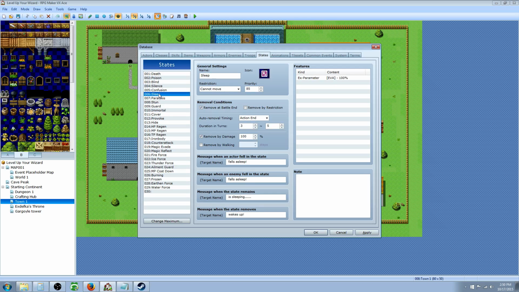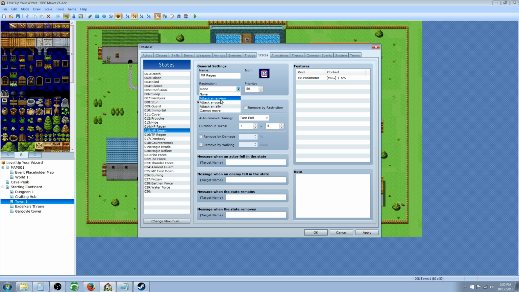If you're paralyzed and you're asleep, well, it's gonna check for paralysis before it checks for your sleep. But they can both be. You can have multiple states at the same time. Same thing with like HP regen and MP regen. Like you can be asleep and have MP regen on at the same time. So multiple states will apply.